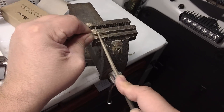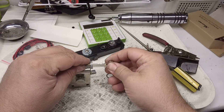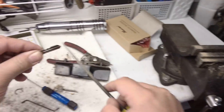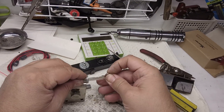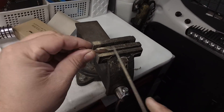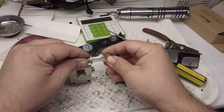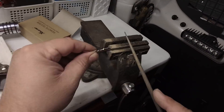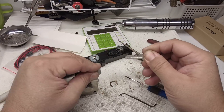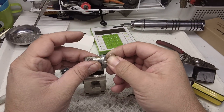We've got about three cuts to go down — the wider it gets, the further down we go. Two more, two more rubs and I think we'll be there. Making sure our grooves are nice and easy for the pins to ride in and out. So the first two are done. Moving along — that's the position of my third one and I only need to go down about two more cuts on that. One more quick rub — the impressioning file makes it nice and easy to rattle up a quick key by hand.